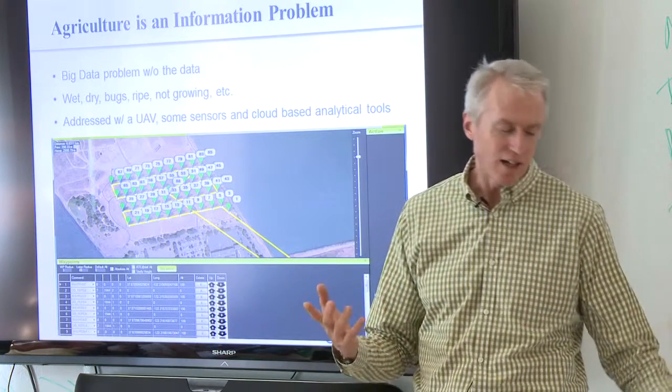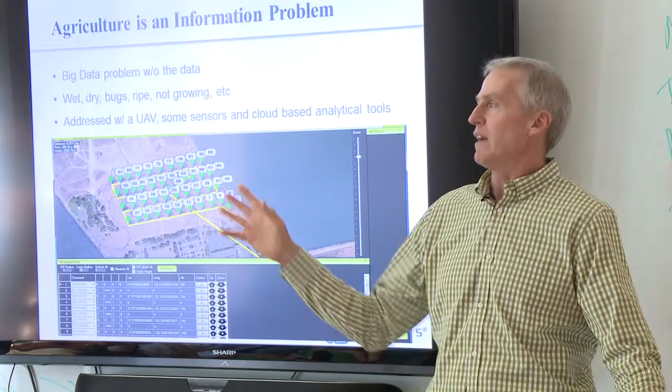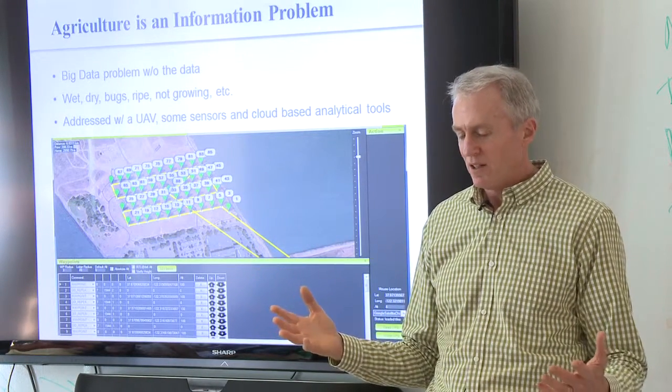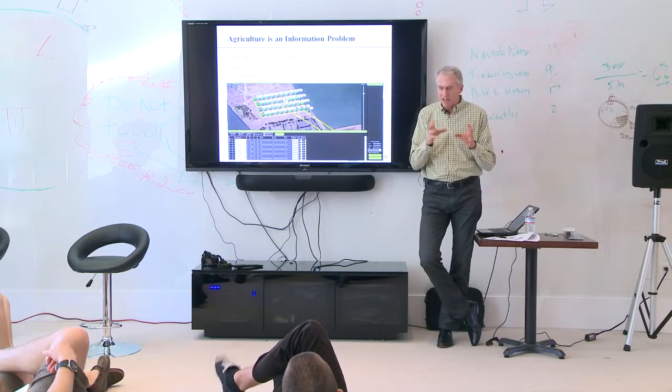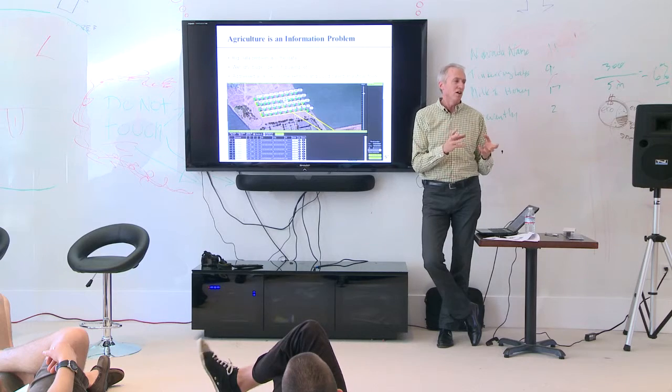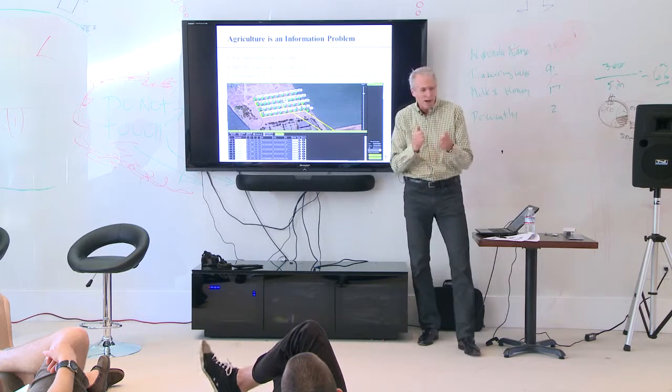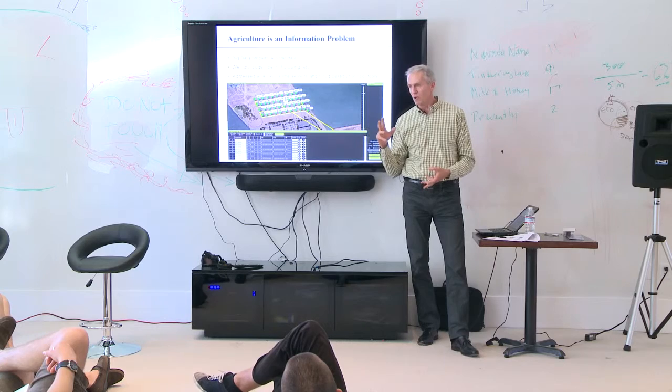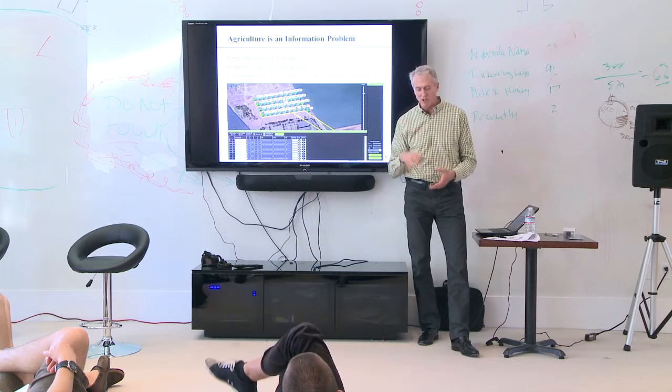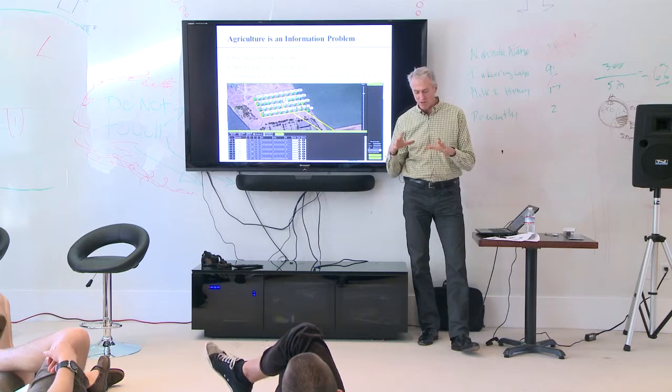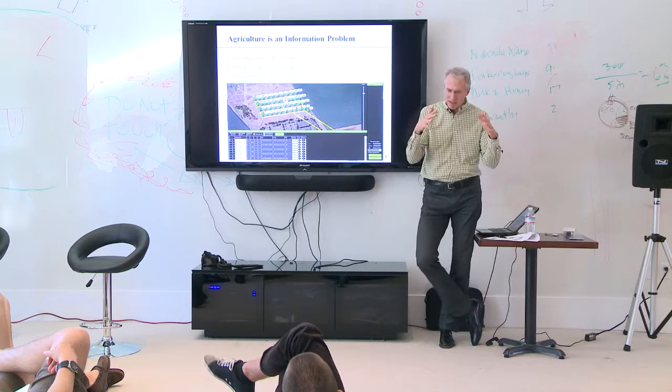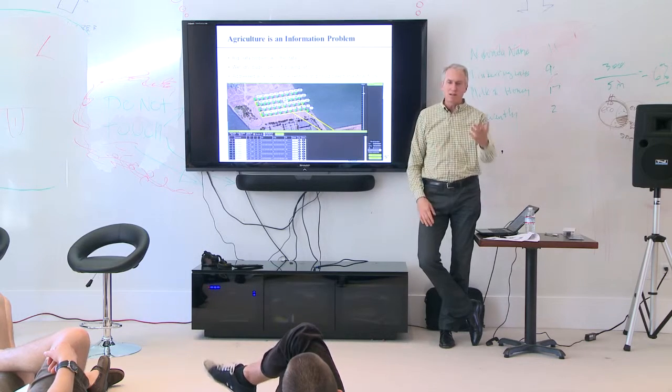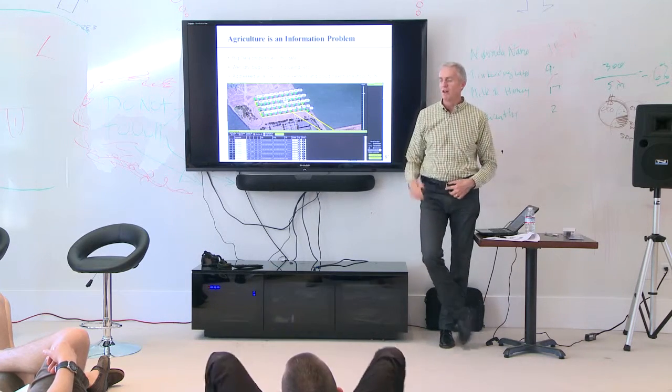So the farmer all of a sudden has this massive amount of information about what's going on in their farm. In the tomato business, this is kind of interesting too, right? The tomato guys, I mean, I didn't know nothing about farming until all this stuff starts coming up where they want to use these drones for farming. The tomato guys, their whole big thing is, you can only pick a tomato in like a two-day window. And so the tomato has to be a certain color. And what they used to do is they'd go walking around the farm, looking at the tomatoes and what color is it today or that kind of thing. So what they do now is same type of thing, they send up the drone and the drone will fly over the tomato field and it will take basically visual images. And then it will combine all those images and say, this is the average color of your tomatoes. So the guy doesn't have to guess anymore. It's like, okay, when the tomatoes get to this color, let's go out and pick them.